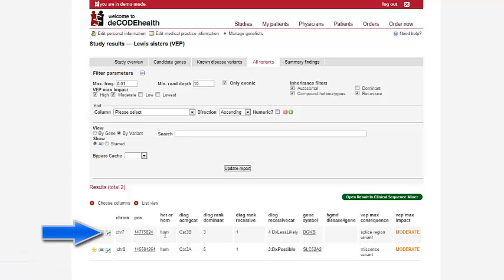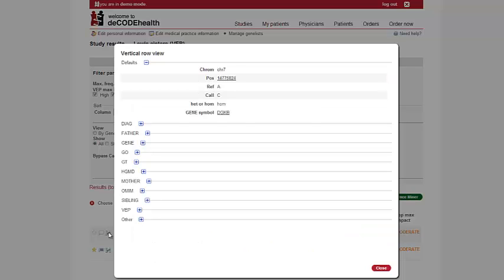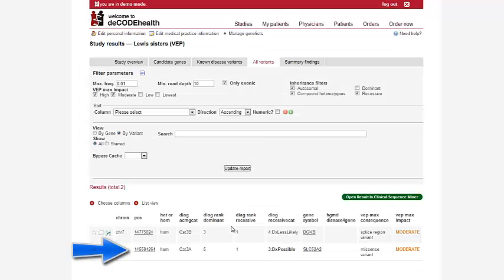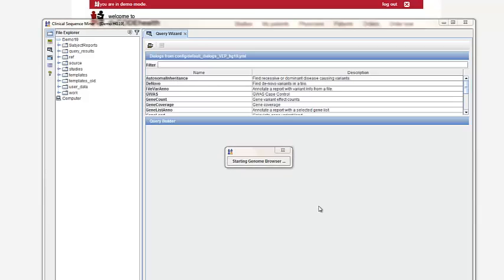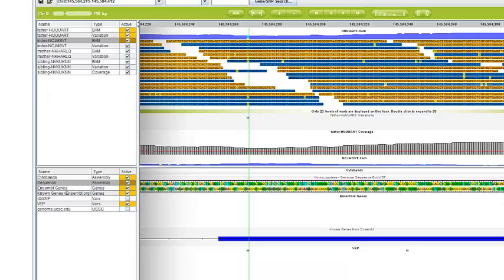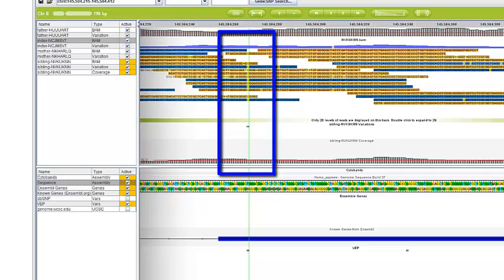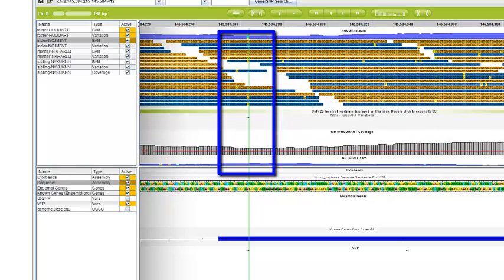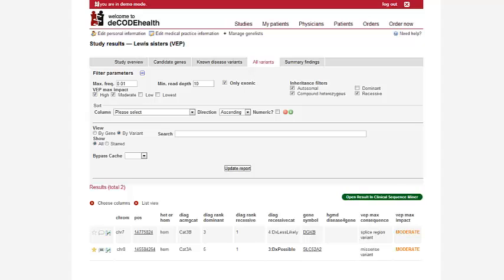You can open the vertical view here to get additional information. For the non-disease gene, we can open the vertical view and see that the mother has a call inconsistent with the index case at this position. In this case, none at all. Let's synchronize with the genome browser to see the BAM files. Confirm that the index case and her sister are homozygous and that their parents are heterozygous. And establish that the SLC52A2 riboflavin transporter is the disease gene.